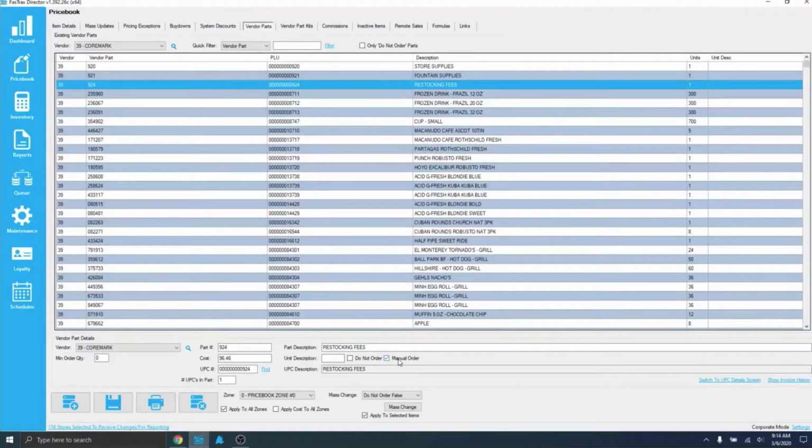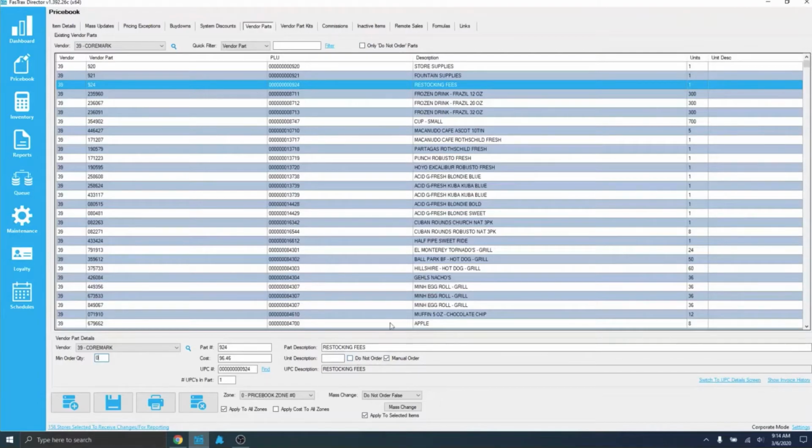Even if the system thinks that you should order 50 of this, it's going to be on that order at a 0 order quantity. If the system thinks you shouldn't order it at all because you have plenty on hand right now, it's still going to be on that order because it's set to a manual order. And like I said, it's always going to be a 0 order quantity. Okay, so that covers the differences on this screen rather than the item details option.